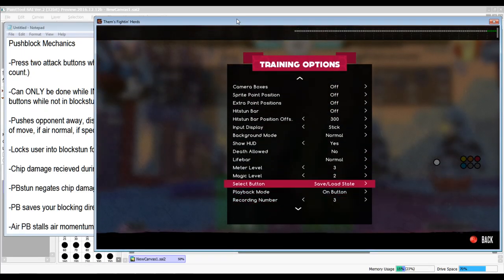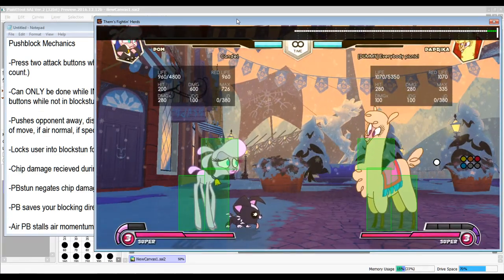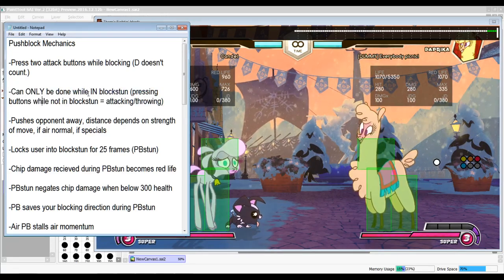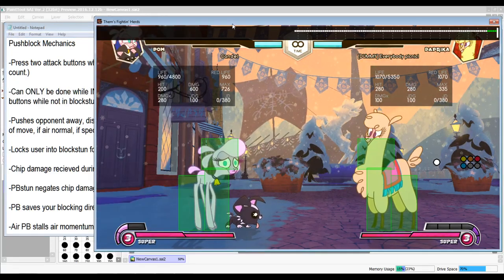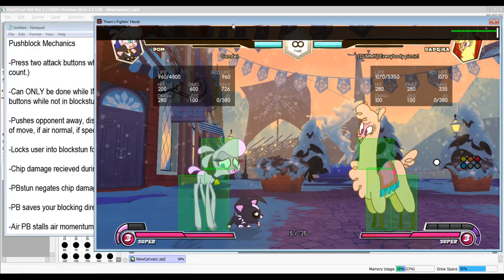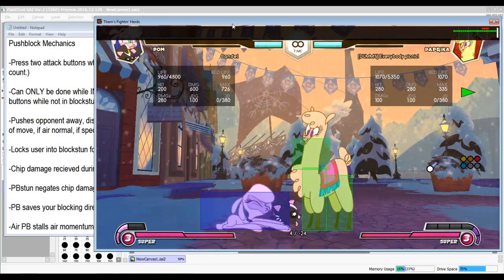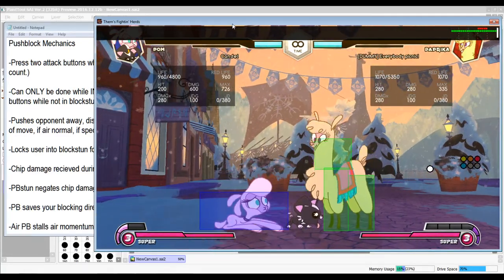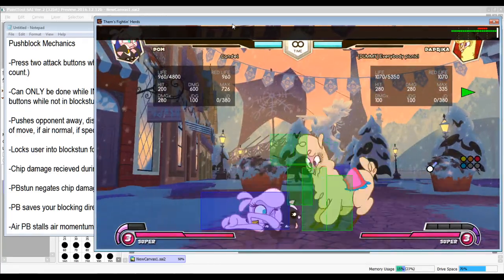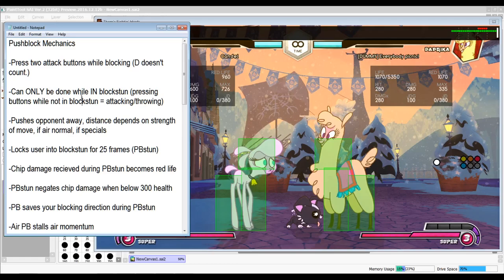The other neat thing about Pushblock is it will only happen if you are actually in blockstun. That's an important mental note. I have that written down right here. Can only be done while in blockstun. If you press these attack buttons when you're not in blockstun, you're either going to get an attack or a throw, depending on which button combination you use. Also, D doesn't count. You can't push block with D. I'm trying to do it with A and D there, and it's not happening. A and B works. A and D do not. So, it can only be done while in blockstun. That's important to note for later.